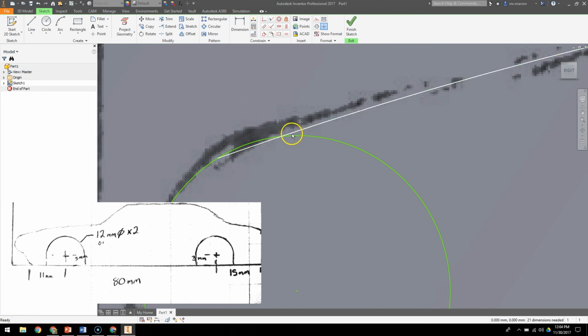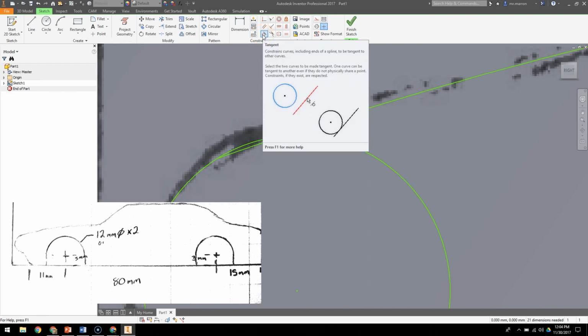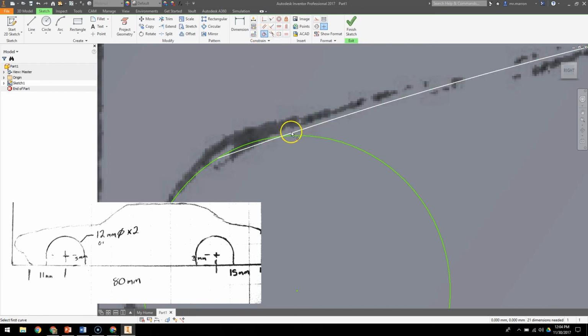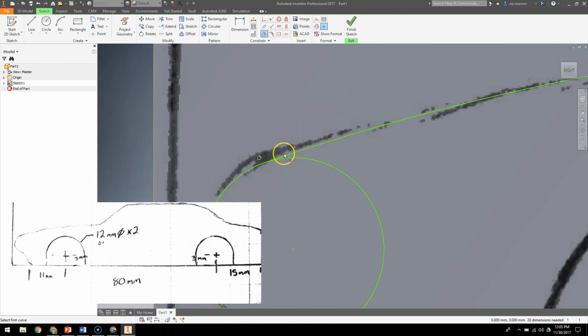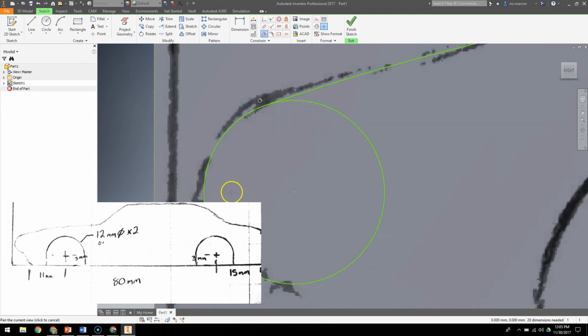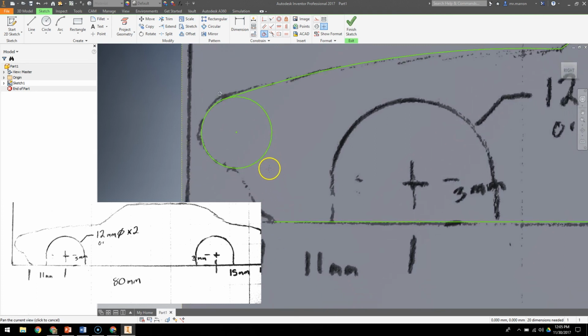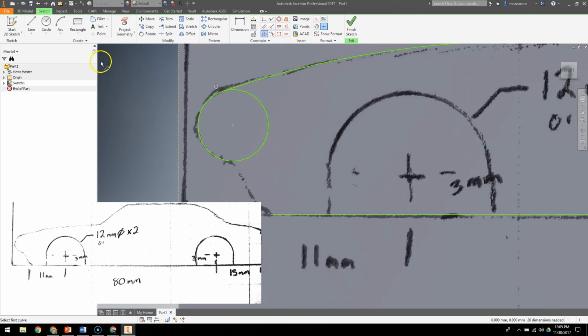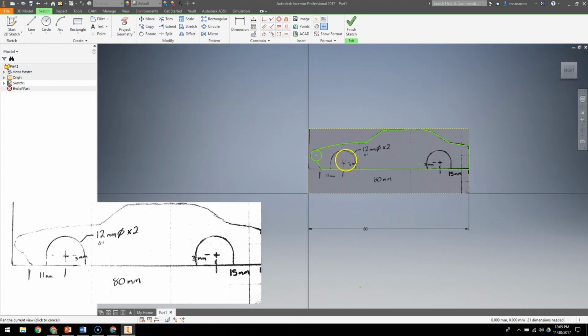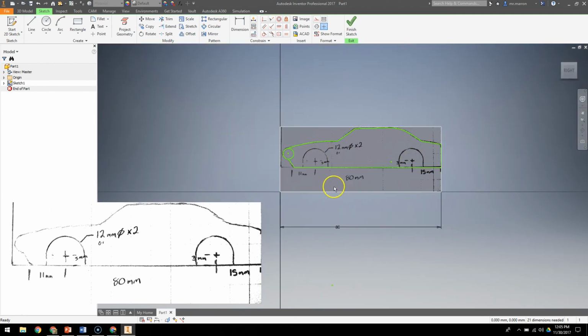So if I want this line to be tangent to this circle, all I need to do is click on this guy right here as a tangent constraint. And I can click on the line and the curve, and it will make them tangent. So now instead of it just ending abruptly at the curve, it will now just smoothly flow into the curve that goes around. So then to finish out my design, I'm just going to continue with one more line that comes from here up into my circle. So now I have the complete shape of the side of my car.